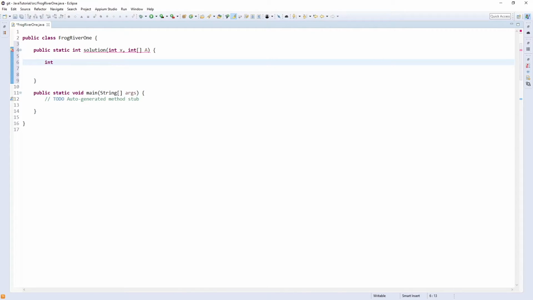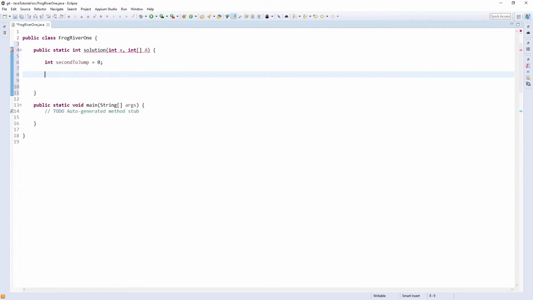Next, we're going to create a variable called secondToJump. This is going to be an integer, and it's going to be our variable that tells us what second the frog is allowed to jump in. Okay, and then next, we're going to create a hash set.